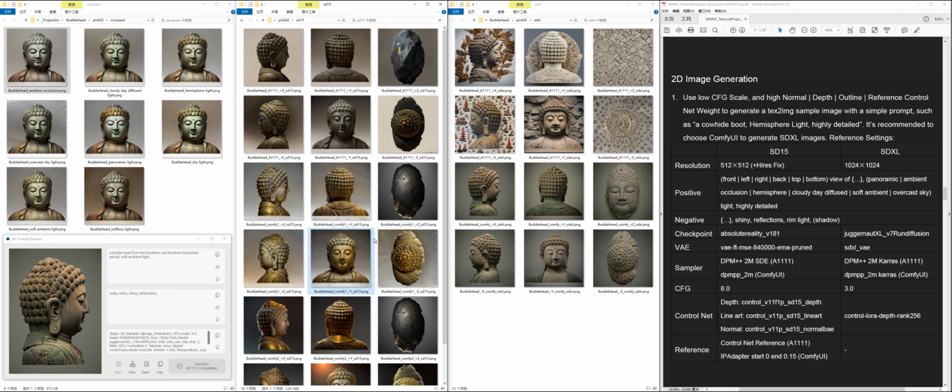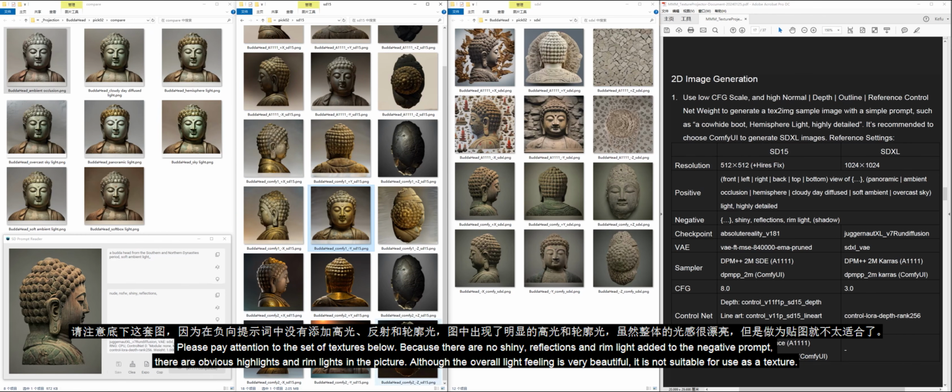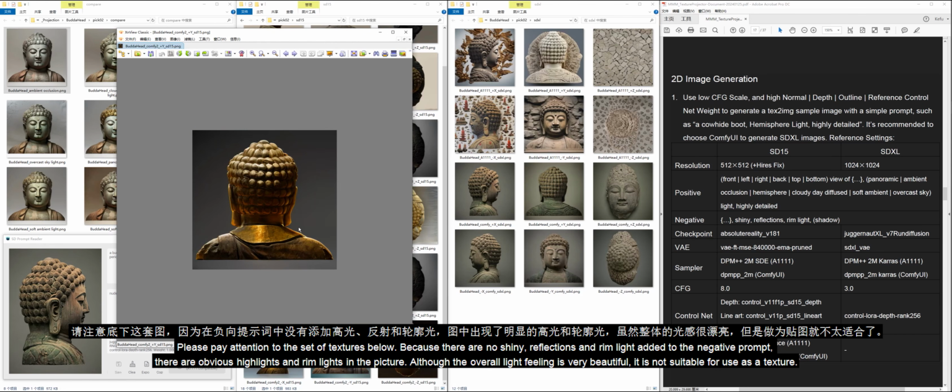Please pay attention to the set of textures below. Because there are no shiny, reflections and rim light added to the negative prompt, there are obvious highlights and rim lights in the picture. Although the overall light feeling is very beautiful, it is not suitable for use as a texture.